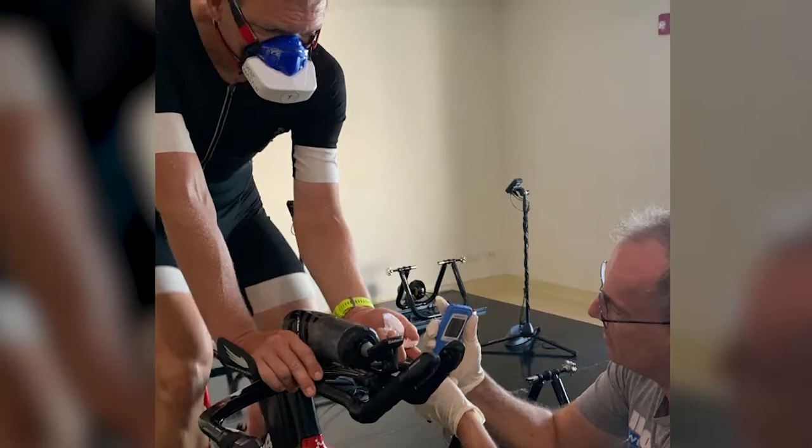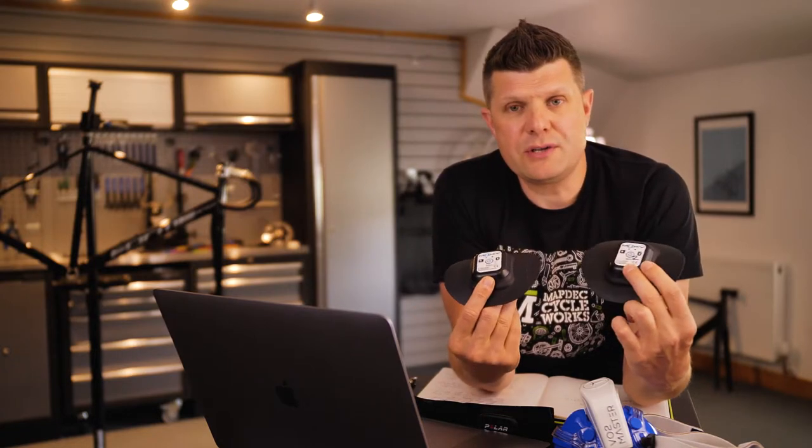Most test centres are using blood lactate, so you might have someone come over with gloves on and take a blood sample from either your ear or your finger during the test. We have moved away from that, mostly because when you're breathing really hard and pedalling really fast, someone trying to take a blood sample can be pretty uncomfortable. The readings aren't always that great and you have to draw a line of best fit. What we've moved to instead are these — muscle oxygen sensors.